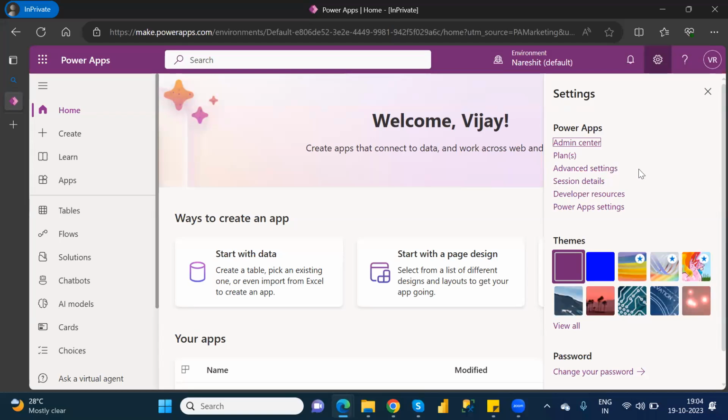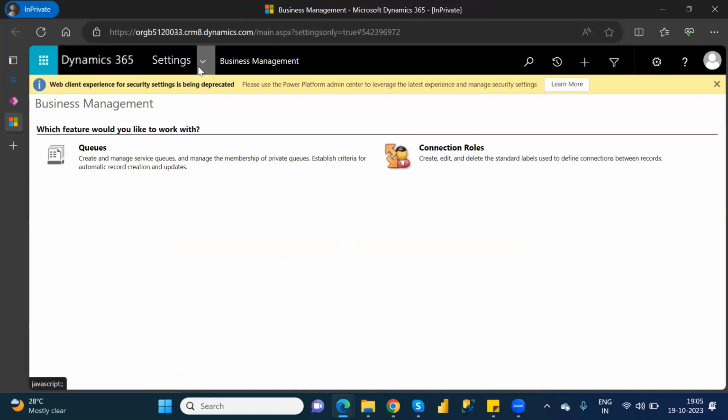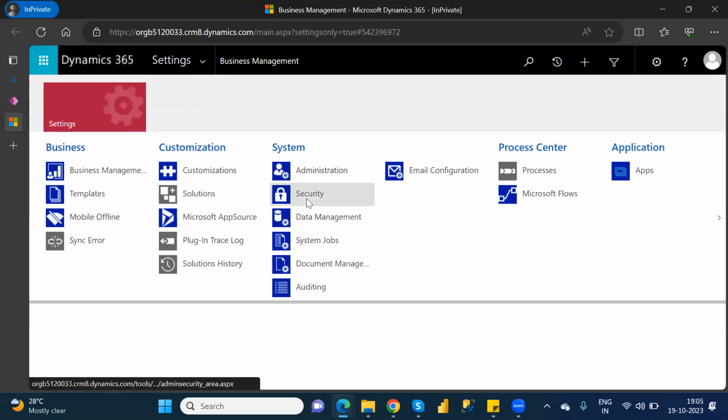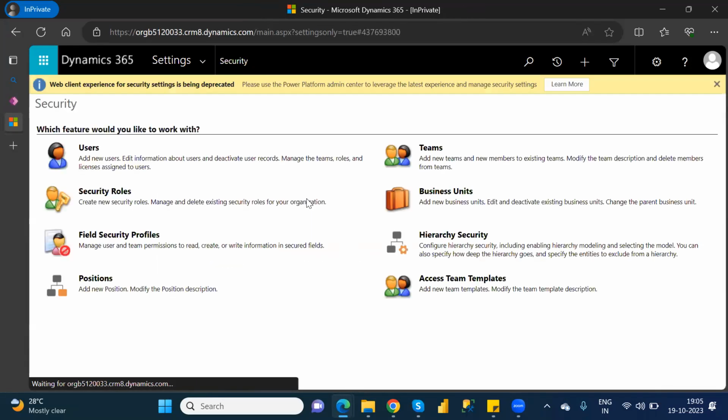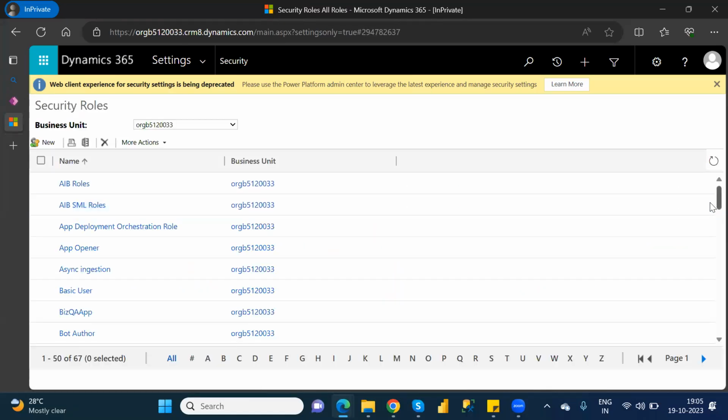For that, you know how you can go to the security role: go to the advanced settings. Under the advanced settings, there is a settings option. Under that, there is security. We already discussed the security roles and we created some security roles yesterday, right?